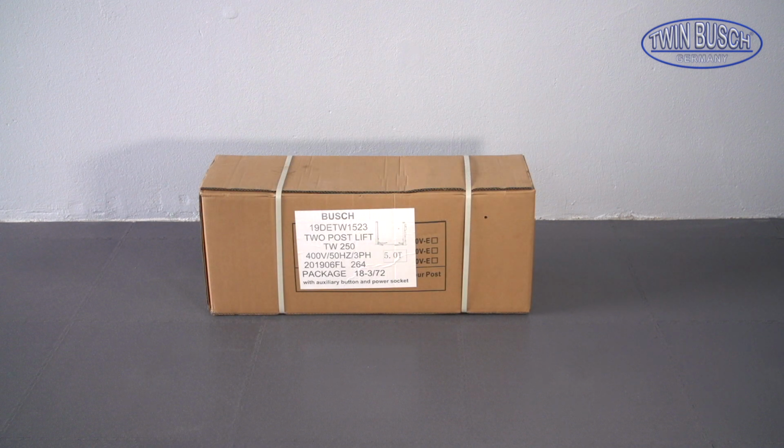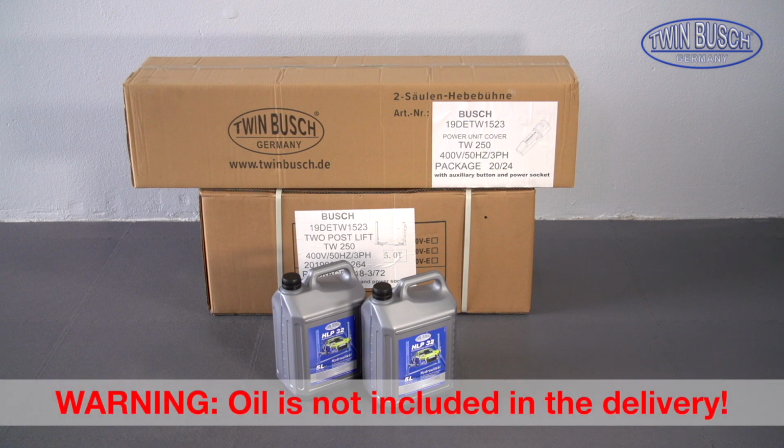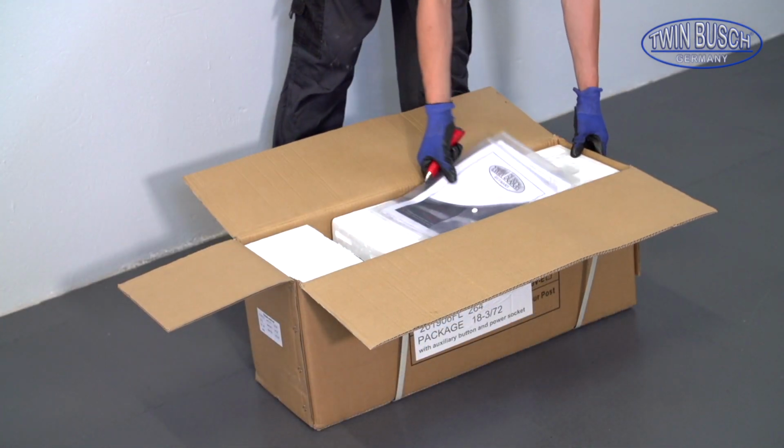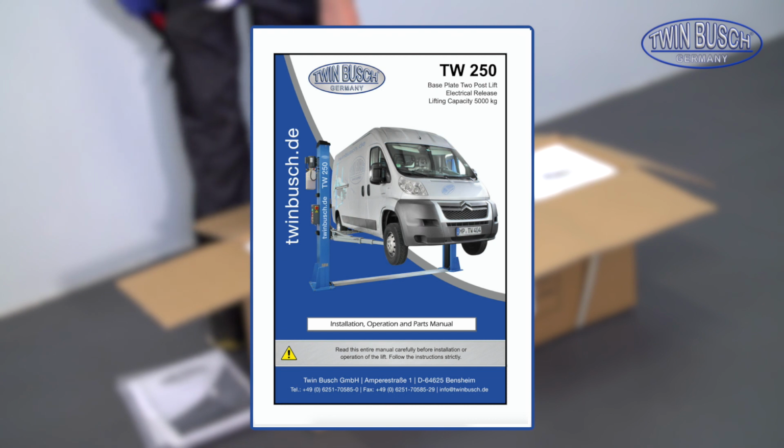The motor unit and motor cover are delivered as additional packages. The hydraulic oil is not included in the delivery and must be ordered separately. The instruction manuals can be found in the package with the motor unit. Please read them carefully.